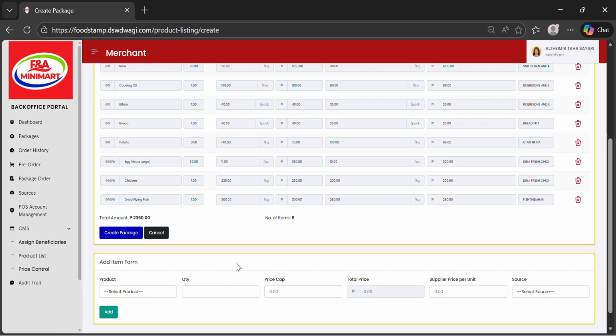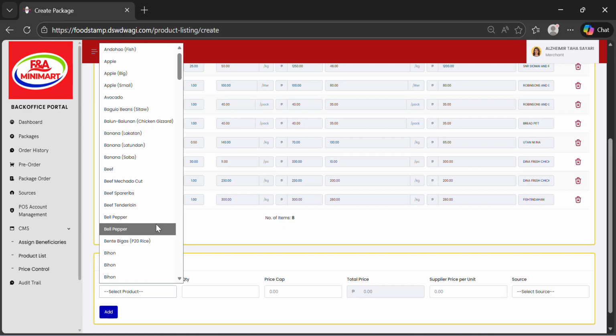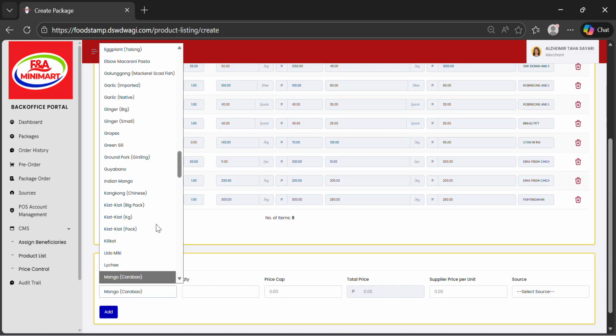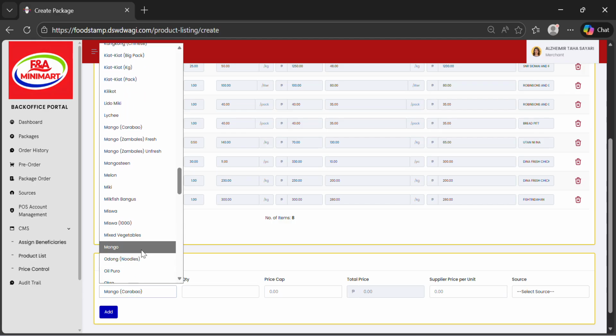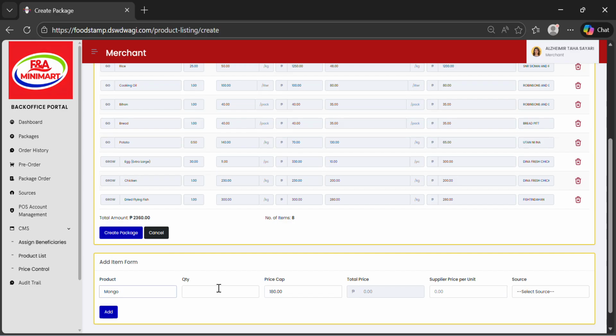So, our total for our grow, we have 330 plus 230 plus 300. So, that is 860. We still have 40 pesos for grow. So, let's look for another item included in grow. So, that is munggo. And then they want to give half a kilo of munggo.